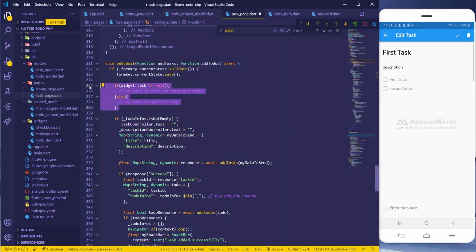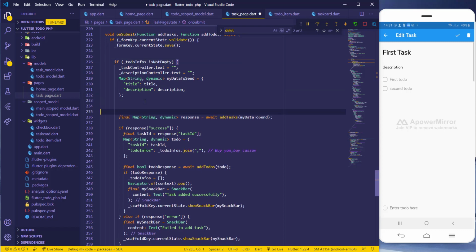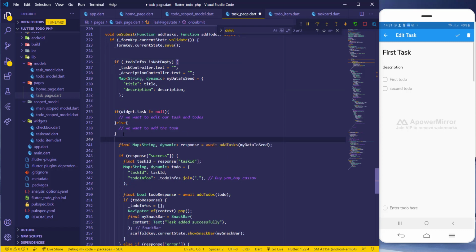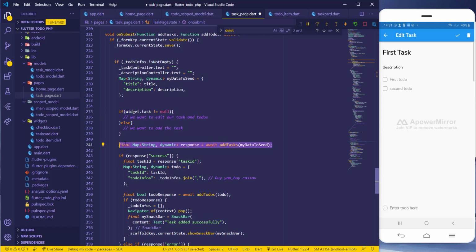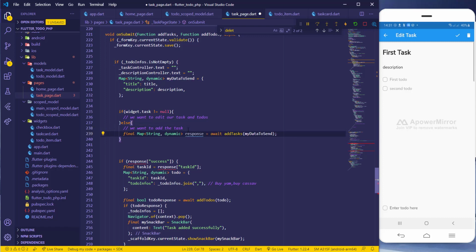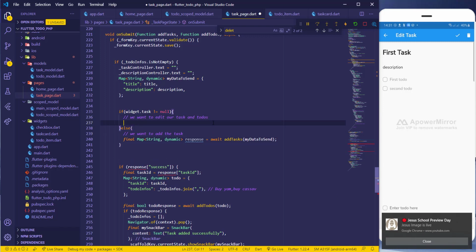So let me just copy this one here and instead bring it inside here, because things are similar here. The only difference is the function that we want to perform. So we will put it here. If else, then we want to add, else we want to edit.